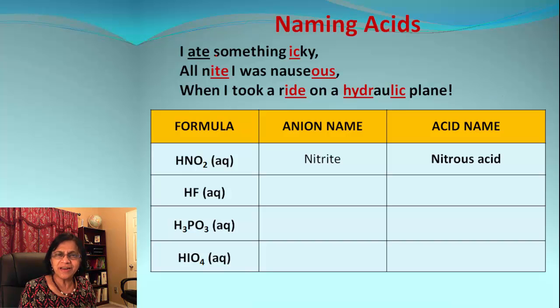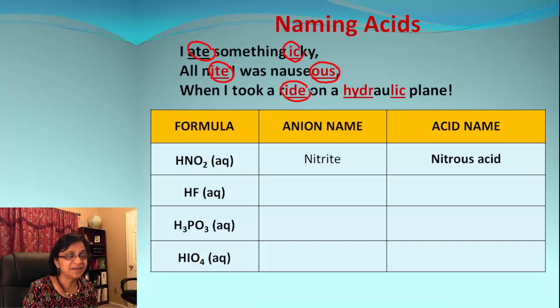So how do you really use this phrase? You are going to look for the anion. If the anion is ending with -ate like chlorate or carbonate, then the acid will end up with -ic. If the polyatomic ion is ending with -ite, the acid will be ending with -ous. And if the anion is -ide like chloride or bromide, then the acid will be hydro-ic.